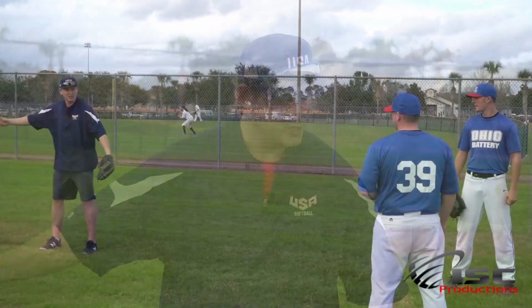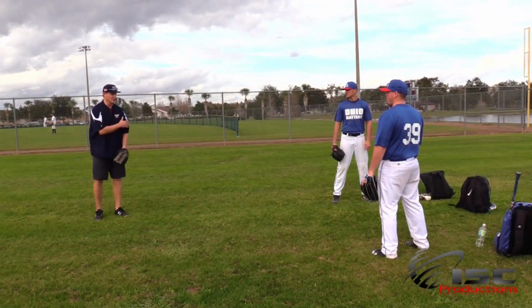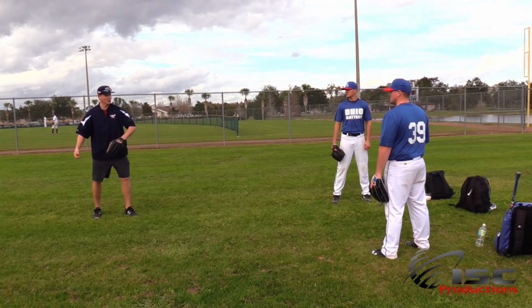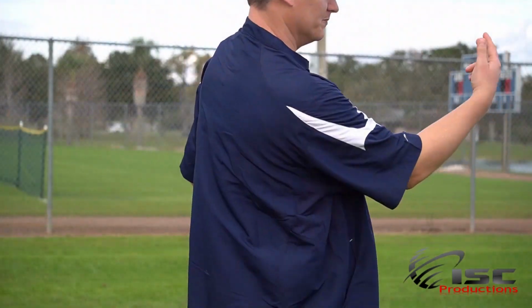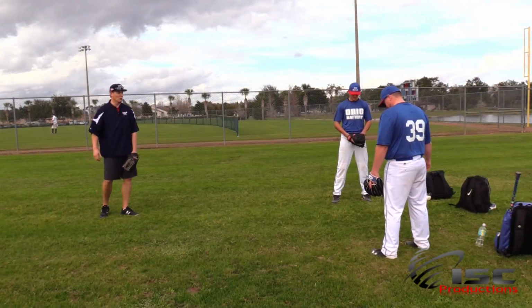And what this is trying to teach us is how do you stay in that closed position as your arm comes through. Just about everybody I've ever worked with and myself, I pitched for 30 years, this shoulder wants to fly open. Your body wants to do that. But it's really important that we train ourselves how to keep that shoulder in, and you've got more of this motion as opposed to here. So we'll go through a few more reps with that, and then we can talk a little bit more about why that's important.